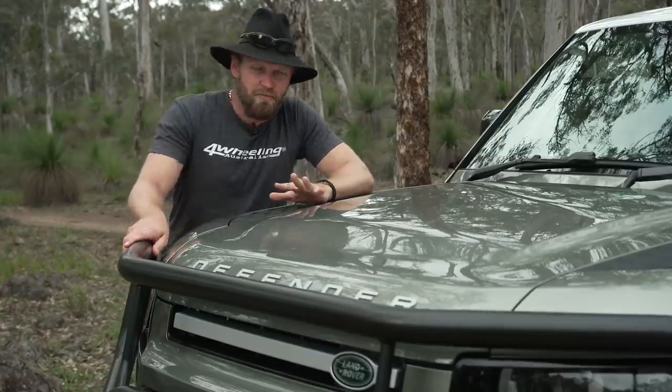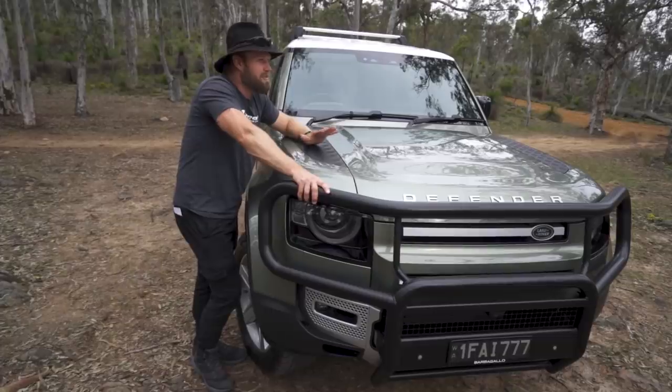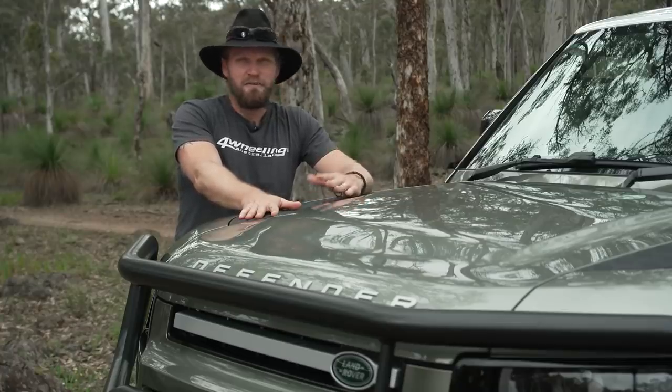I can already tell you, just by driving this vehicle from the service station to here, which was about 5 kilometres, this is not going to be your average review. There is so much tech in this vehicle that is four-wheel driving related. There's a lot to show you guys. So let's just get straight into this.